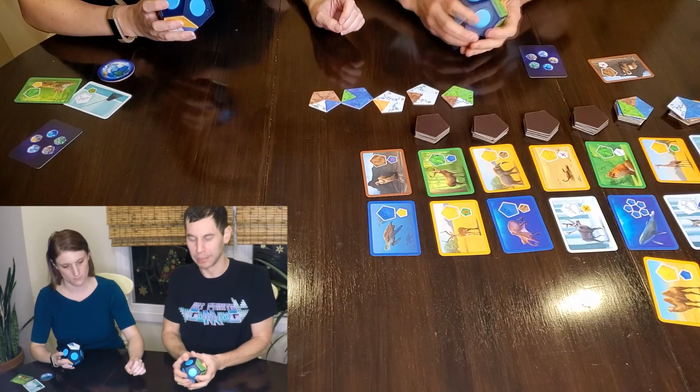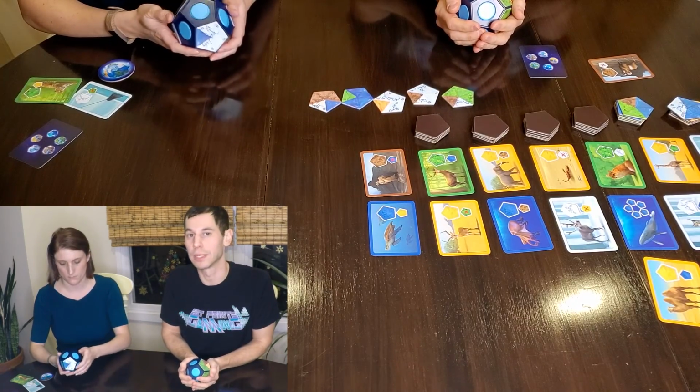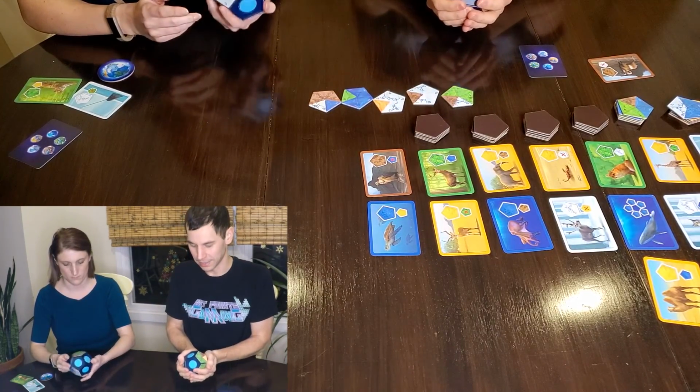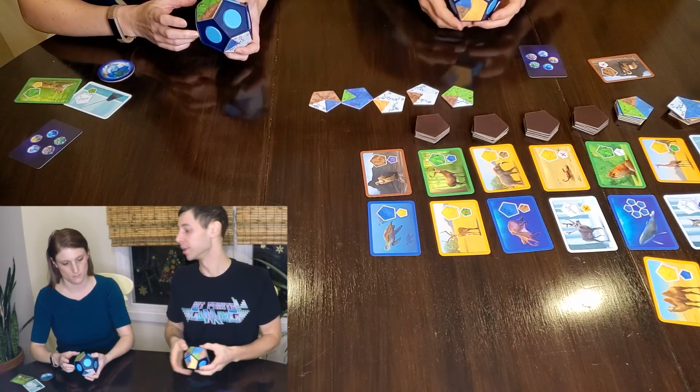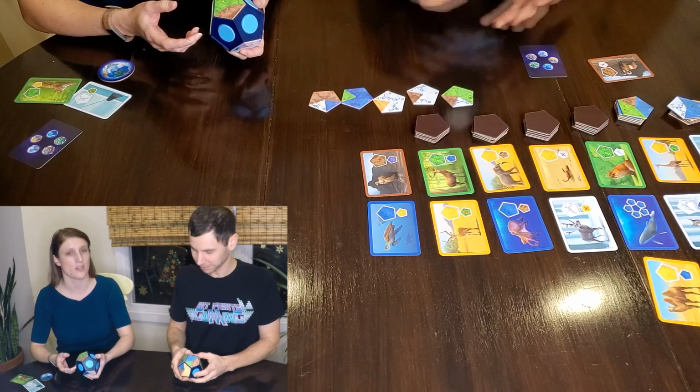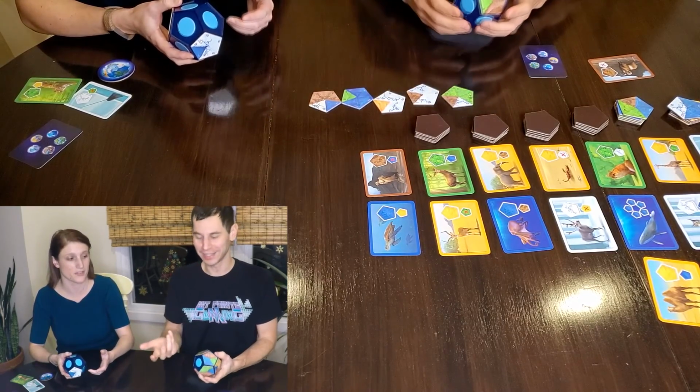So I guess you could kind of hide your planet, so everyone else can't see what you have. You can kind of hide it, but you're going to need to look at it at some point in time. I'm too busy strategizing for myself. I can't even be bothered to look at what you're doing.